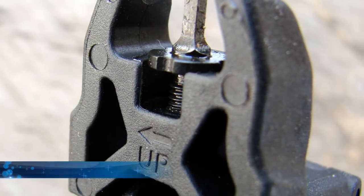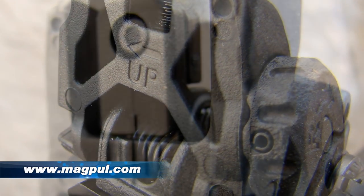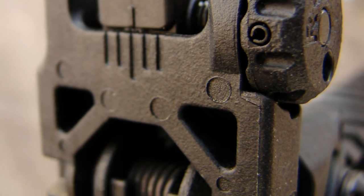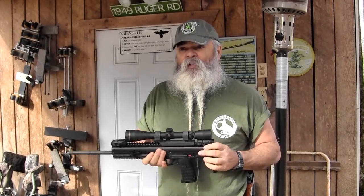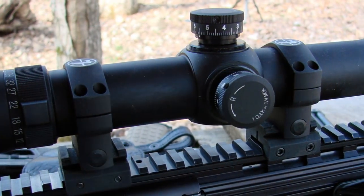It comes with a set of fully adjustable Magpul flip-up sights. They're really good. I've got the scope in the way now so I can't flip them up. I like the scope on here — I shot it for a while with the iron sights and they work good. But the accuracy of this rifle — this thing is match accurate. To fully use the potential accuracy of it, I've got to have a scope, so for my accuracy testing I got a scope on here.